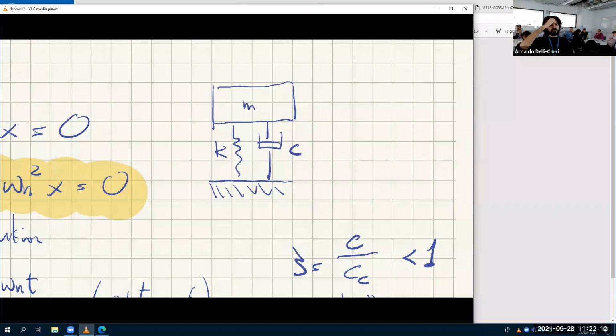Or there you go, here Mahmoud has a nice one, automotive suspension, zeta equals 1. So if you are driving your car and then you hit the brakes, you dive, okay? That diving motion sets an oscillation on. If your dampers, if your shock absorbers have the right amount of damping, you dive and then you go straight back up. That's it. If they are underdamped, you dive and then you start oscillating, which might be very uncomfortable. Or if they are overdamped, you dive and then it takes a long time to return back. I was just going to say self-closing door, you know, like the doors you can.